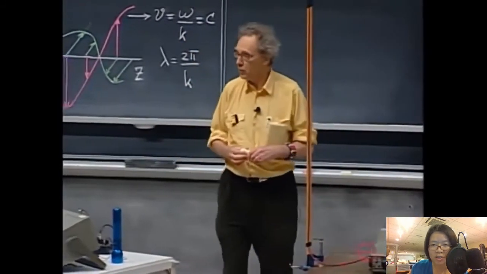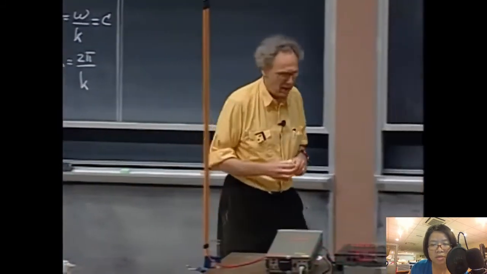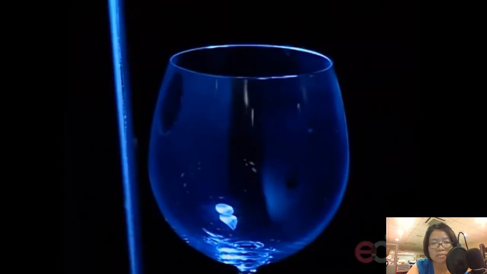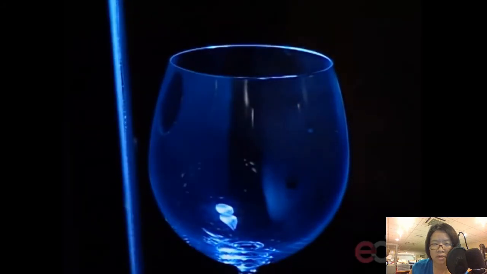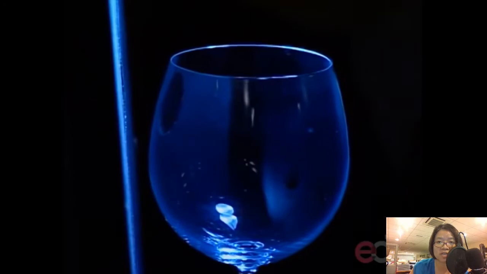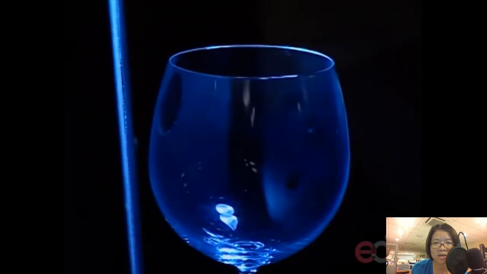I'm going to modulate the sound a bit, because the pitch can be quite high, especially if you're wearing headphones right now. Calm down a bit. He's going to turn on the strobe, or turn off the light, so you can see the edges of the glass more clearly. I think you can hear that sound. Now observe the rim of the glass. You will notice that the glass rim is oscillating, and as he changes the frequency, the amplitude is increasing more and more. Wow, you can see it oscillates so much.